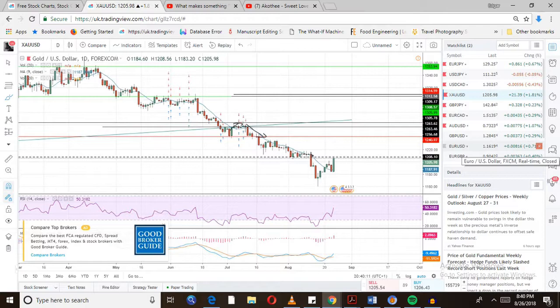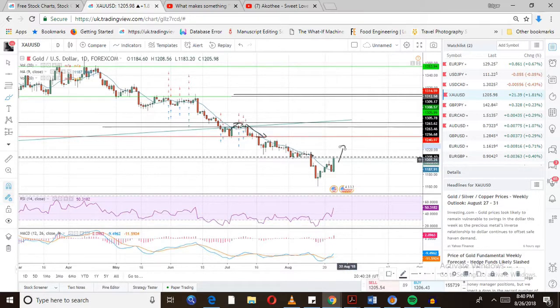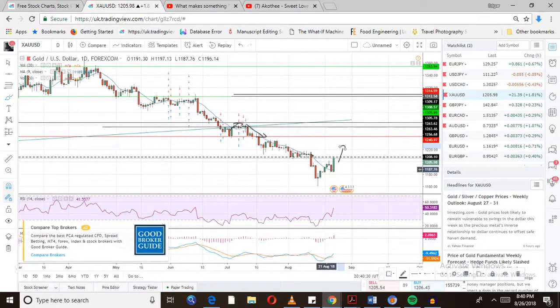However, you have to be really careful here. Now if the US dollar keeps on dropping, it's good for gold, and gold kicks out this resistance level and keeps on pushing up. Let me draw it for you guys so you can see. Now this key resistance level over here might be broken out by this strong green bar of gold, and it might keep on going up to this key resistance level.